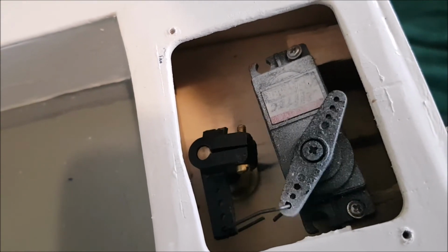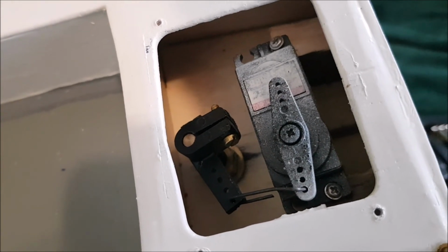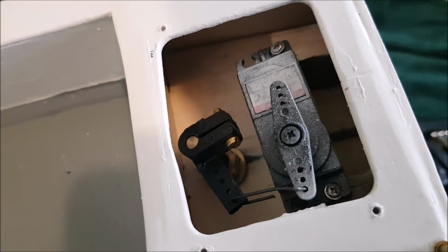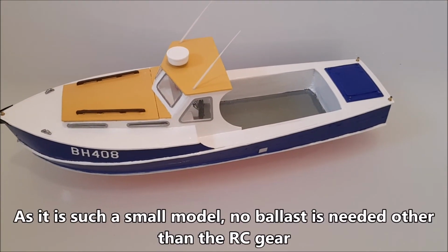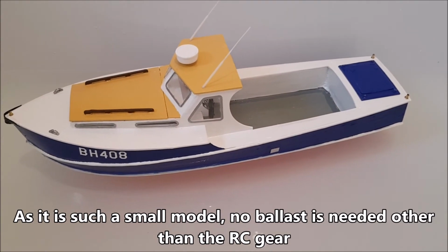So I think with that, all there is left to do is screw the hatch on and fill up the bath and test how it's working. So I'm going to go do that. And this is being float tested. Had to check there weren't any leaks after all that hard work that had gone into it.